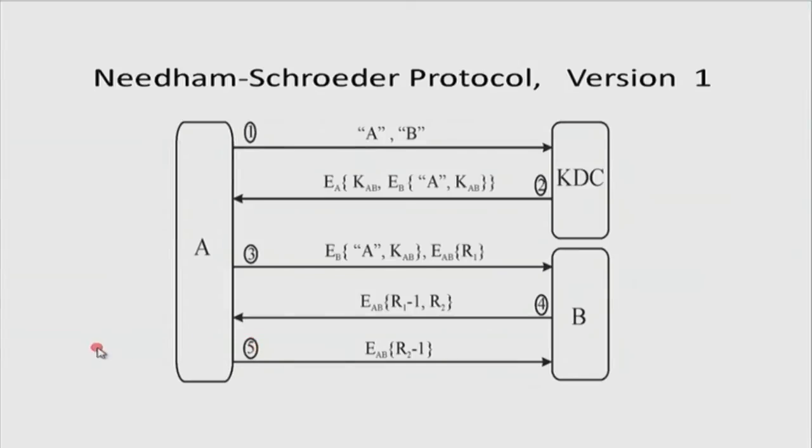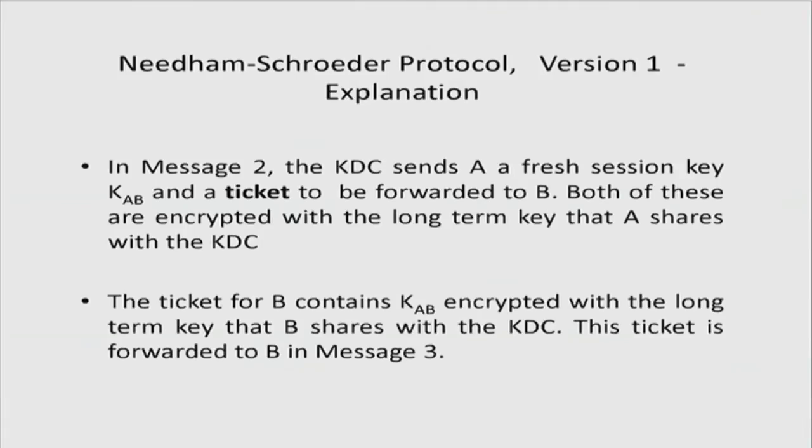So this is the first version of the protocol. The intention is not really to look at every single attack on this protocol because that would take a long time. It's just to show you that even though this protocol looks correct and okay, there actually are bugs in it. And it's not very easy to always detect the bugs. So let us see one possible bug, some sort of a man-in-the-middle attack, for example. This is basically just an explanation in words of what was going on over there. So the question that's floating in our minds is, how can we actually attack this protocol? It looks pretty sound.